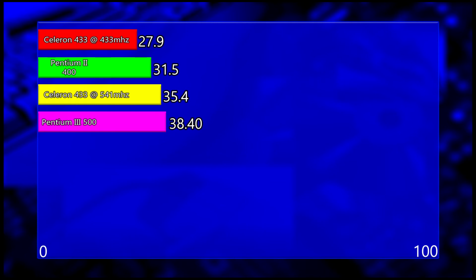I've also thrown in a Pentium III 500, just for comparison. And as you can see here, it is definitely worthwhile going the Pentium route if you're looking for that extra boost of performance. You could probably overclock a Pentium III 500 all the way to about 800 MHz with the right model of CPU, and achieve way better performance. But even stock, it performs way better than the Celeron, and it has a lower clock speed.